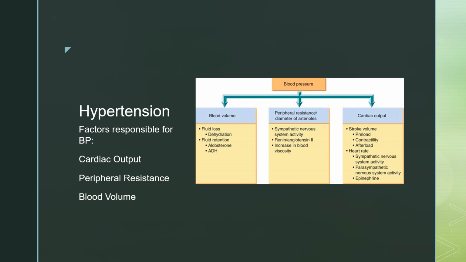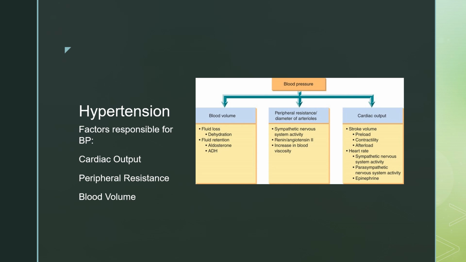You also need to think about peripheral resistance. Now, this is the friction in the arteries as blood flows through the vascular system. So the greater the resistance in the arteries, the higher the blood pressure may be. There are medications that can affect vascular smooth muscle, and these may lower or raise blood pressure depending on what you need. The autonomic nervous system also plays a role in regulating this peripheral resistance, and this could be central or autonomic nervous system. Those are going to come into effect with the vasomotor center, baroreceptors, and chemoreceptors.